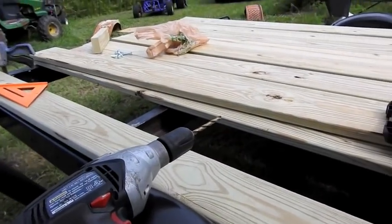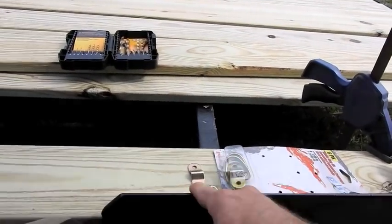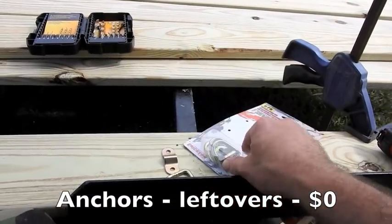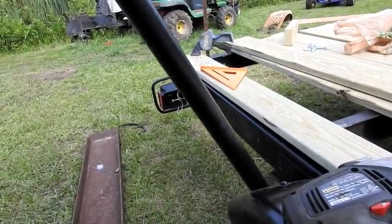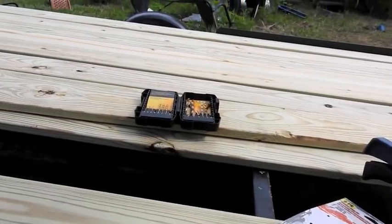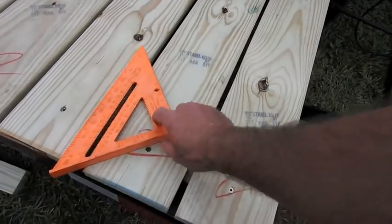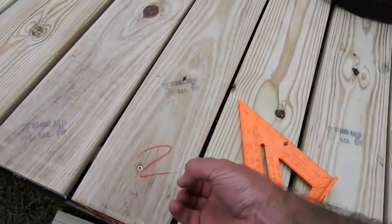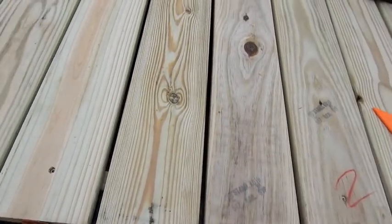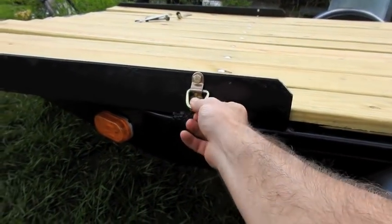Trailer decking update. I've got the drill ready, drill bits in, and the first board held in place right where I want it. I'm going to do this edge, the other edge, then space everything in the middle evenly. I found some anchors — I'll probably put one here and maybe one there. In the back we've got the rebar; in the front we can do a hole. Now the deck is all bolted down. In the back I've got a 2x4 in there, screwing down into it — that sandwiches and clamps down on the back angle so it keeps from rattling. I've got anchor points on both sides installed. Ready to go.